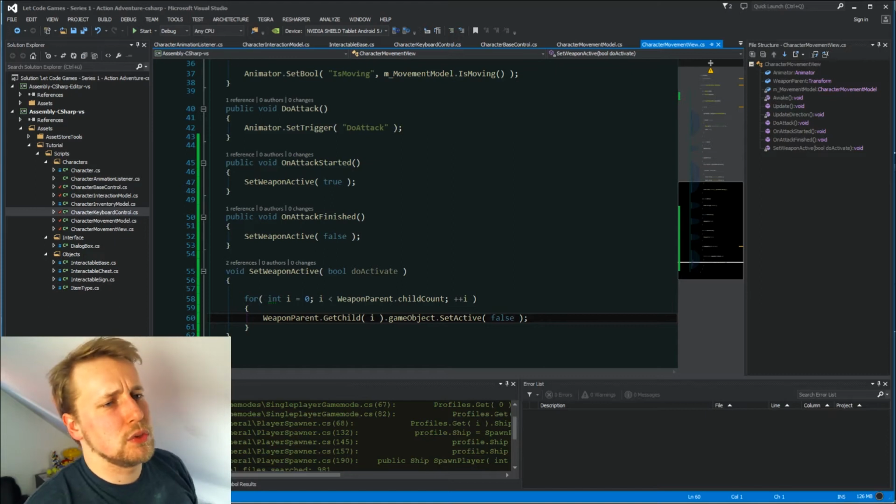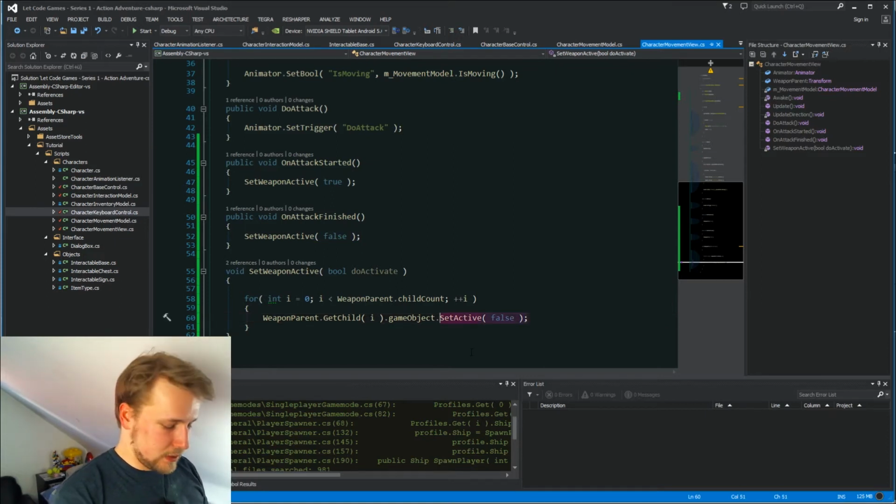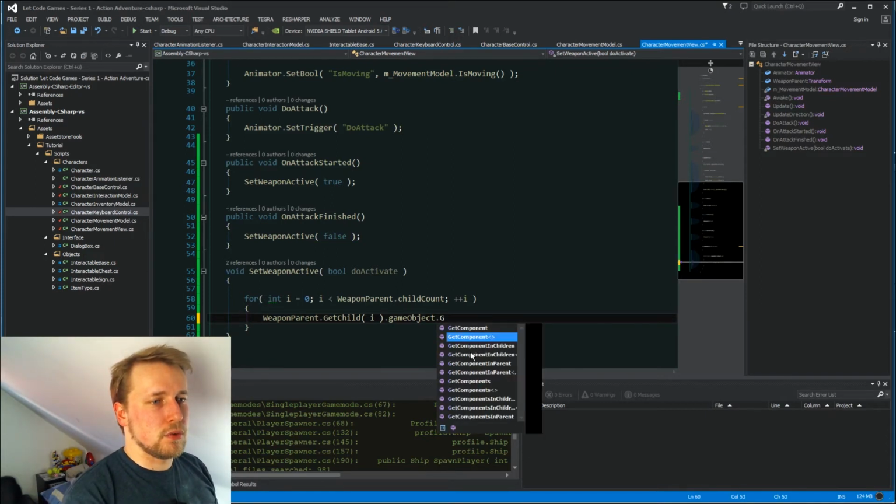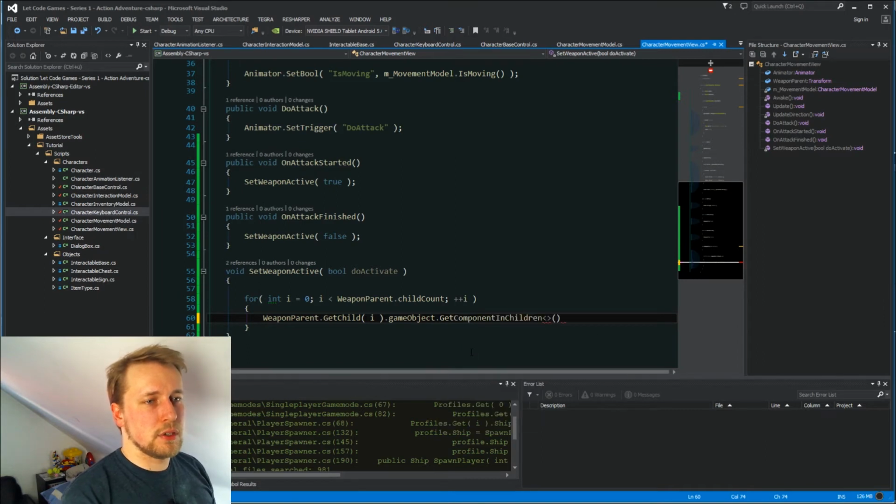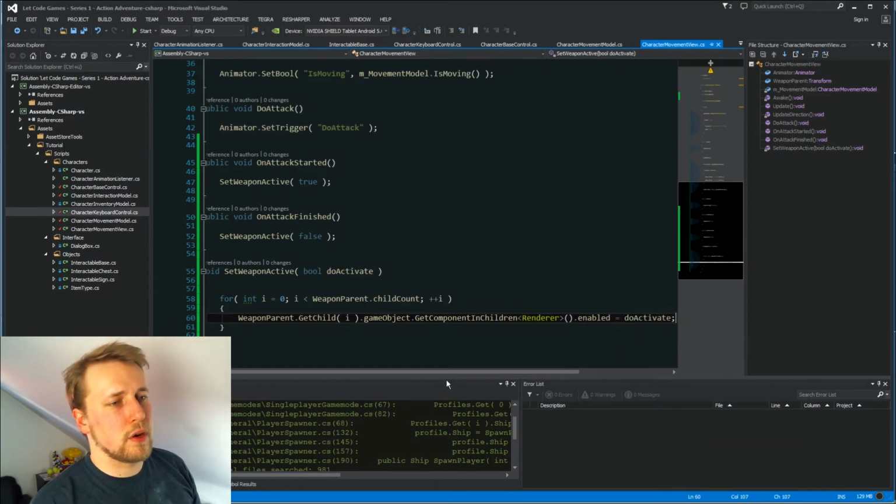But what we can do for now is we basically just do get component in children. We find the renderer and enable or disable the renderer. This should work.